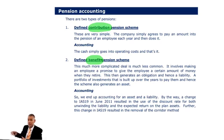Now, wherever his salary goes on the P&L, whether it's cost of sales, admin or distribution, the £2,000 just follows, it just goes to the same place. So if we're talking about a football team with a physio, and we pay him, say, 58 grand in salary, and we pay him 2 grand in pension, then 60 grand would go to cost of sales. And that's it. That's the subject done. So the one where we earn our money is in defined benefit. Here we go.